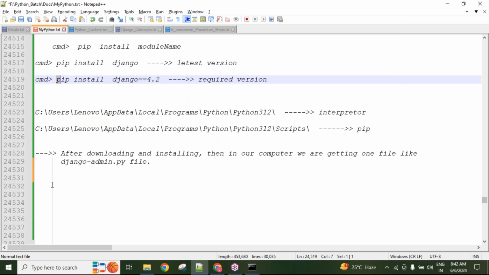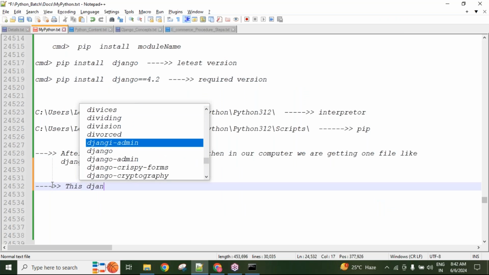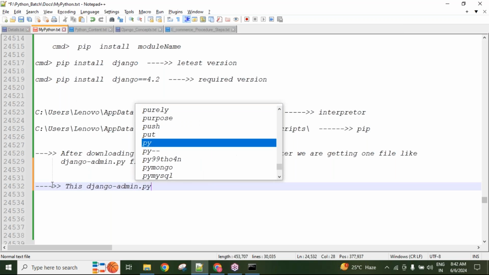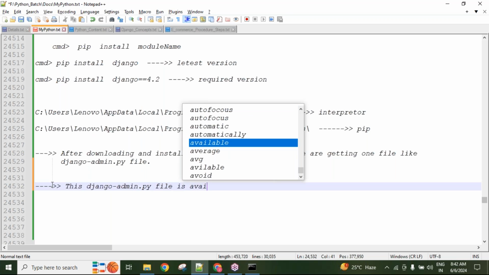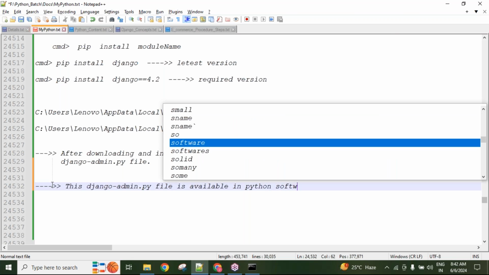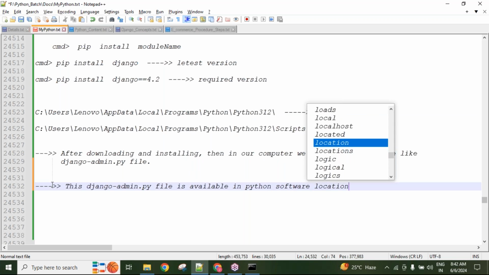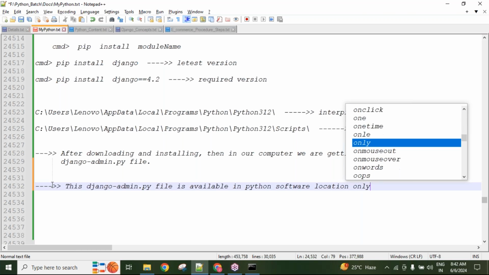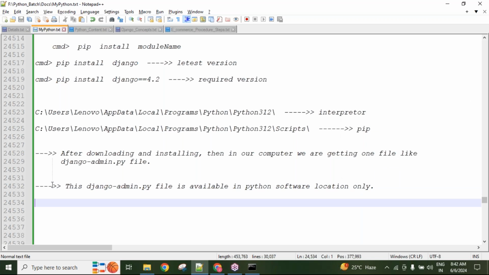The Django-admin.py file is available in the Python software location only.